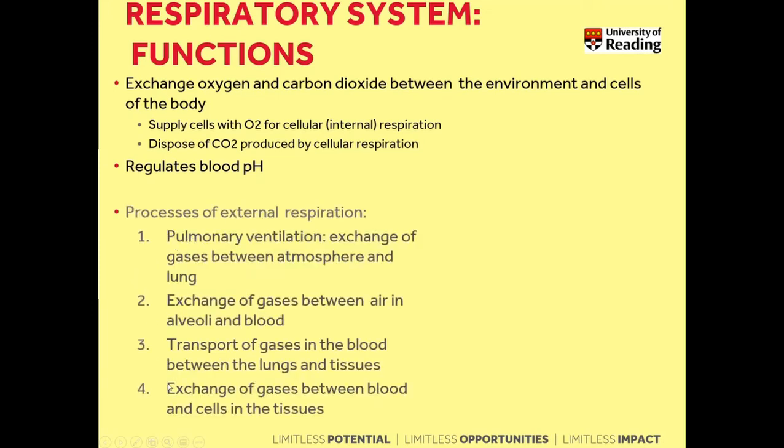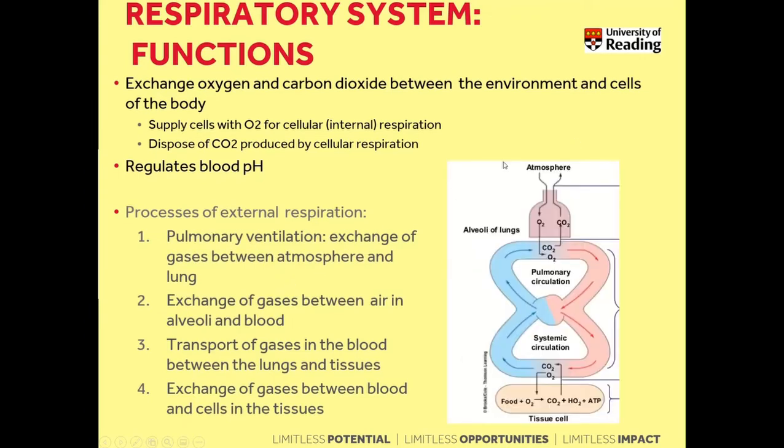There are four processes composing the external respiration, which are summarized here. And here is a cartoon to help you to visualize, if you like, the different processes of what is called external respiration. So the first process is the pulmonary ventilation, the process that allows the exchange of gases, so oxygen and carbon dioxide, between the atmosphere and the lungs.